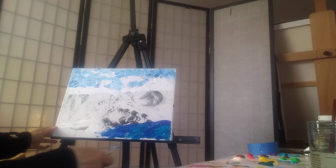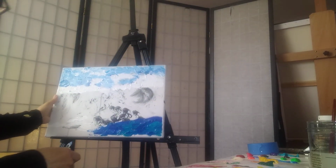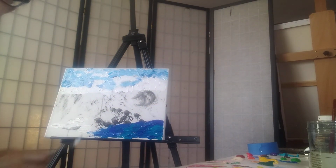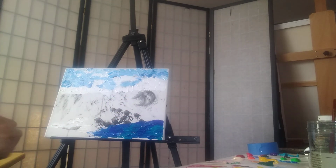Okay, so now I have this area where my water is building up. I'm going to stop the video here, and then I'll start another video. I'm going to try to cover this area with some greens.